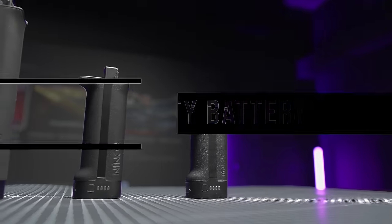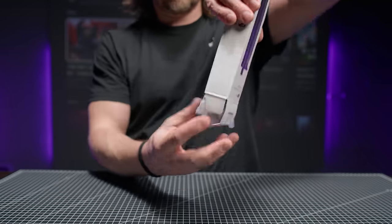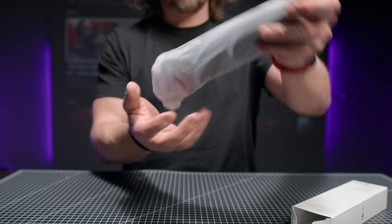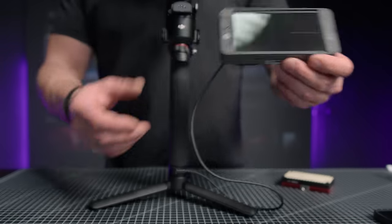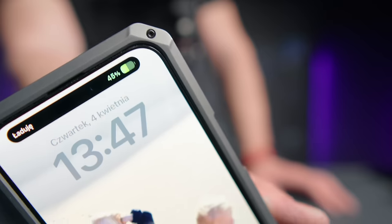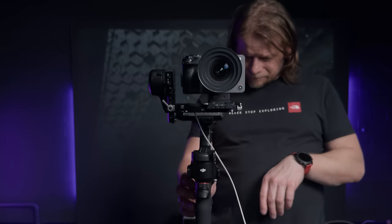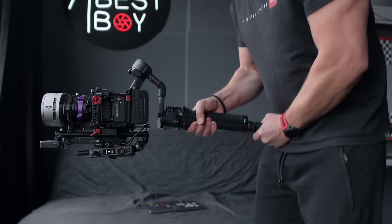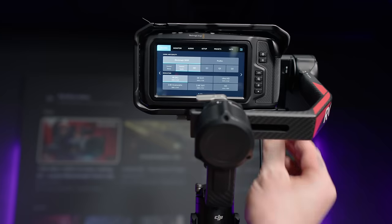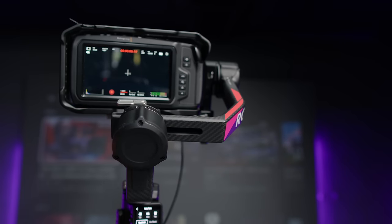The next major upgrade for the entire RS series is the new large high-capacity battery. Unfortunately it is not included in the kit and must be bought separately, but it is really worth it — this battery increases operating time and is a great extra-long grip helpful with heavy cameras. Most importantly, the bottom USB-C port is no longer just a charging port but also a power output, so you can power various accessories and even some cameras straight from this battery. The port supports a maximum output of 18 watts, so it works with my Sony and the Pocket 4K for B-roll, but not for ProRes recording.